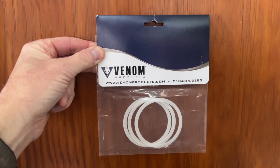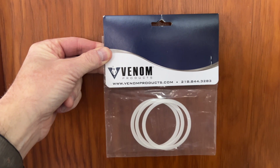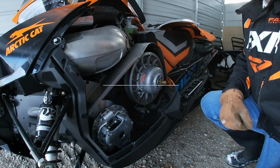Polaris and Arctic Team clutch owners, if you don't know what this is, maybe you should. Stay tuned. What those washers are for is for this clutch right here.